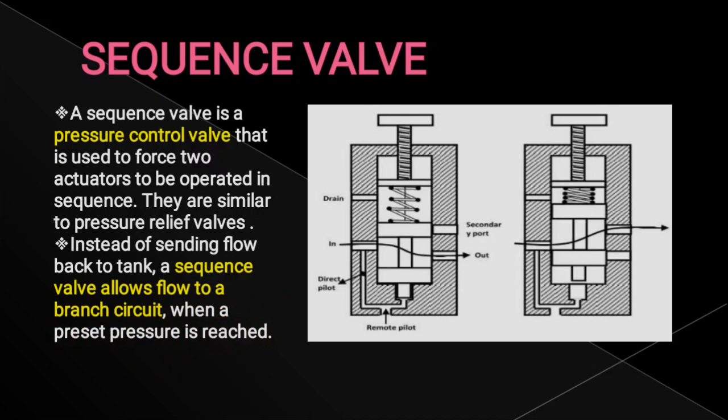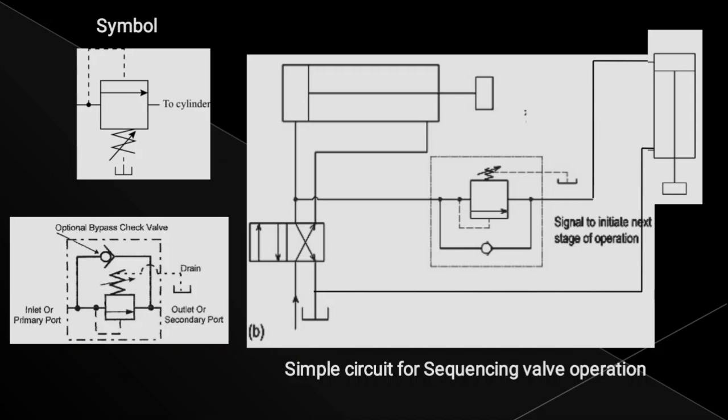We will see it in the circuit, and we will understand better. Okay, this is the symbol of a sequencing valve. You can see a similar symbol. It is very simple, similar to the pressure relief valve. But you can see this is the inlet line, this is the outlet line, and it is always in a closed position. The liquid comes here, pressurizes this line, and it will connect here. And next, the liquid is going to be transferred to the next cylinder, not to the tank.